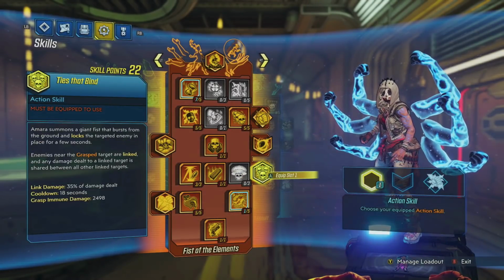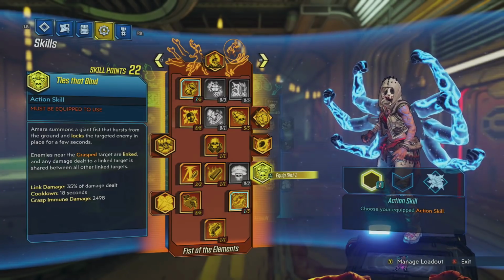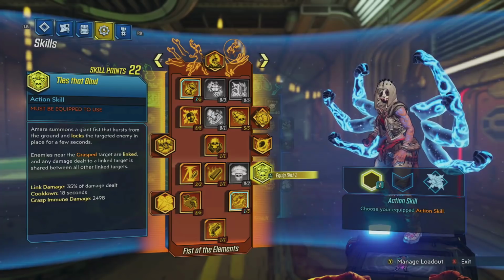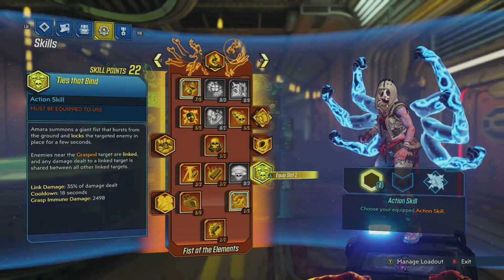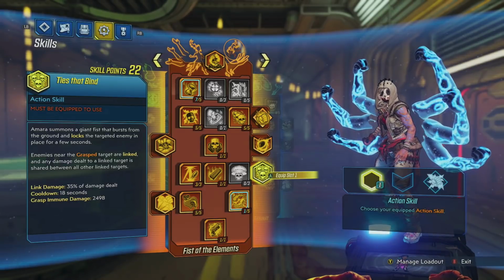Now for the skill, we are going to be using Ties That Bind. Ties That Bind is an amazing skill for large groups of enemies, and it has a very short cooldown. Its cooldown is 18 seconds, and we'll go over why 18 seconds is so important in a second.